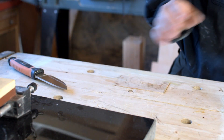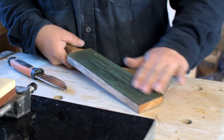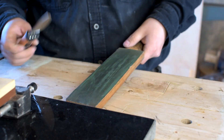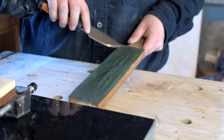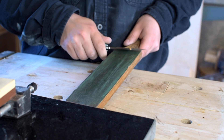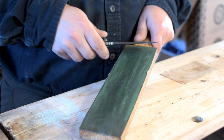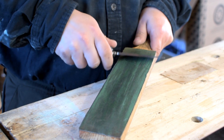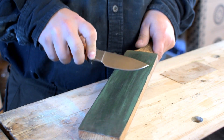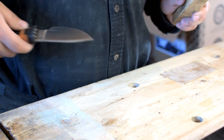Now I'm going to pull in my strop. This is just a rough-sided paddle strop — a piece of suede leather that I made myself, glued to a piece of wood. I carved out a sort of handle shape — a little bit crude, but it does the job. I will just give a few stropping strokes, not a lot. Because if you have done your stone work right, you shouldn't need a whole lot of stropping. Especially with this steel — it's not overly hard, so it doesn't need a ton of work.